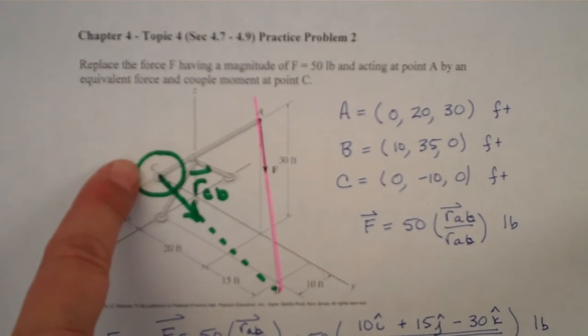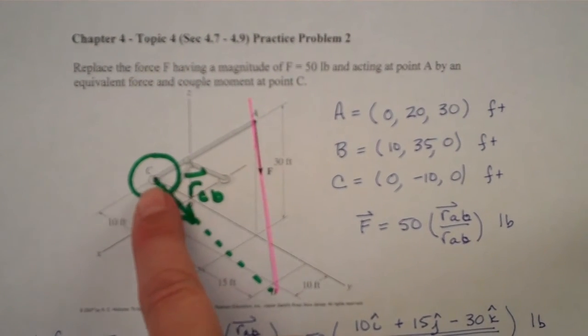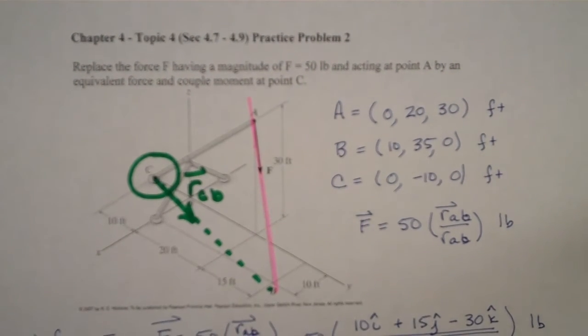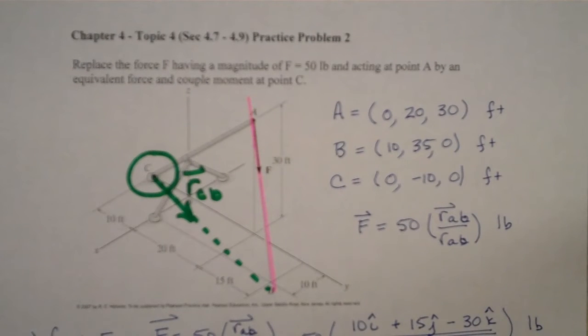I chose the point going from C to B, but you could also choose from C to A and get the same answer. Now for a problem like this where you're given many physical dimensions, it may be worthwhile to go through and actually label your points. That way when you need to find a position vector, it's very simple to go through and do the final point minus the initial point.